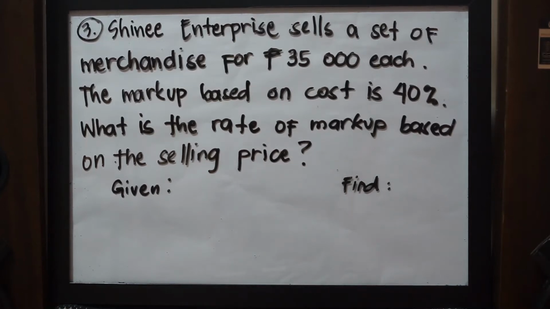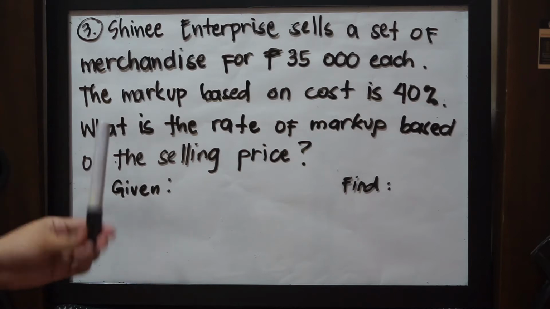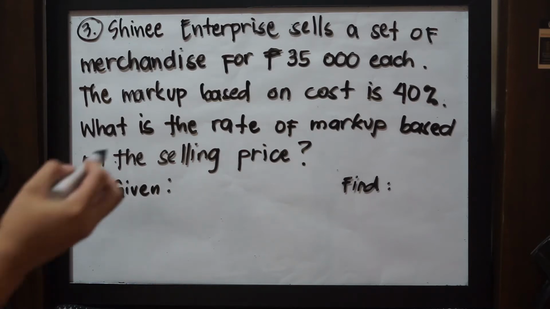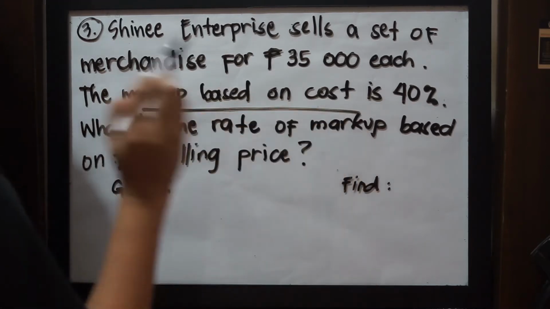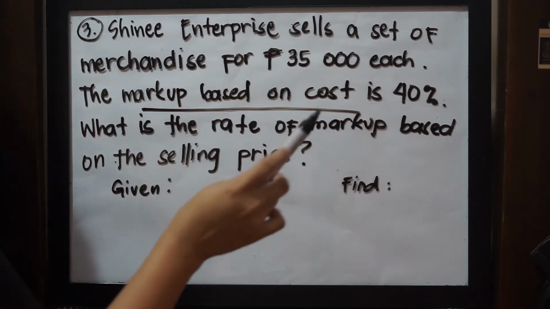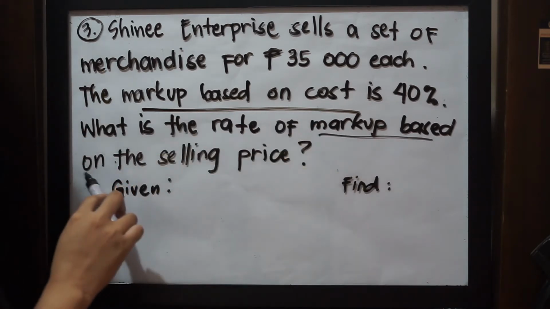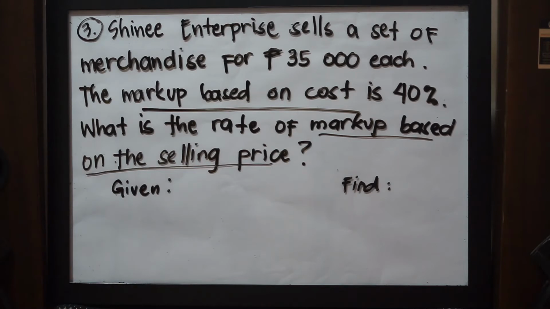Problem number 3. Shiny Enterprise sells a set of merchandise for 35,000 each. The markup based on cost is 40%. What is the rate of markup based on the selling price? So, nakikita ninyo sa problem na may isang markup based on cost at may isang rate of markup based on the selling price. So, ayun na, ma'am, paano na?